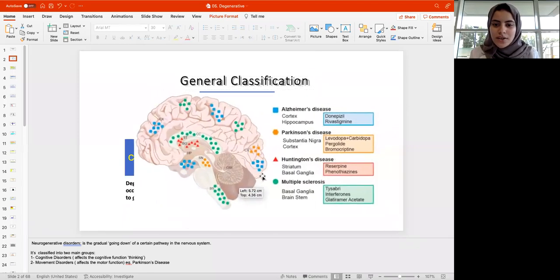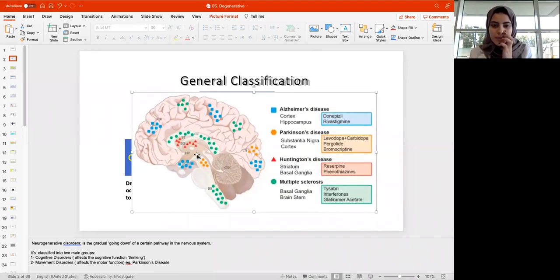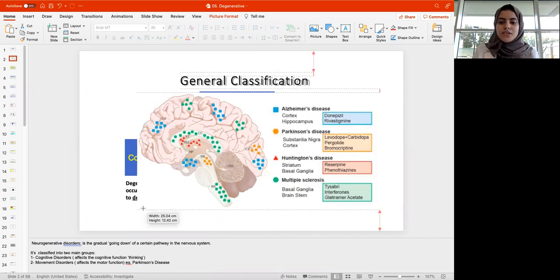You can see here in Huntington disease, for example, you have this area affected. Multiple sclerosis, it's widespread, it's all over the place. It's not just in one area because they all have, what's the common feature between these cells that are getting affected? They have a similar function. Same thing with Alzheimer's. This is just a picture for you guys.